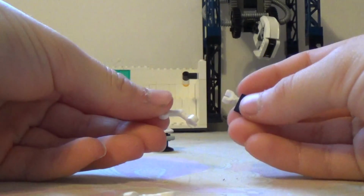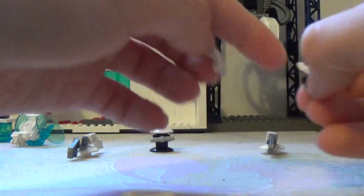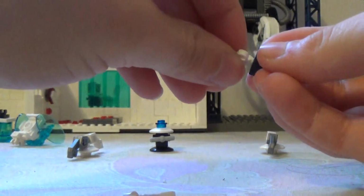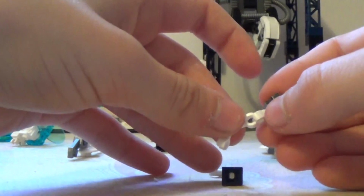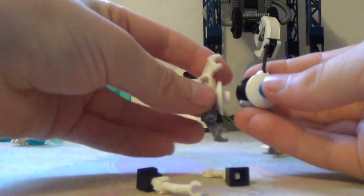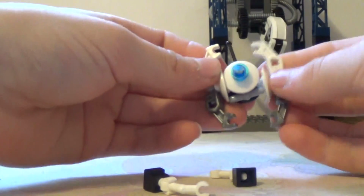Okay. Now you're going to want to get the legs. You're going to want to get this skeleton leg piece and the skeleton arm piece, both from Ninjago. They've also been used in Pirates of the Caribbean. So you're going to stick them on like their hands are holding the feet. And then you're going to get another one, just like that. Like that. Now you're going to want to get the body. You're going to get the arms, and you're going to want to attach them like that, and like this.